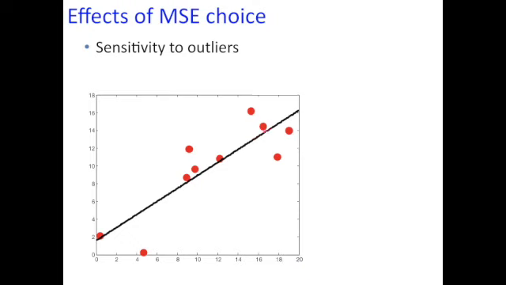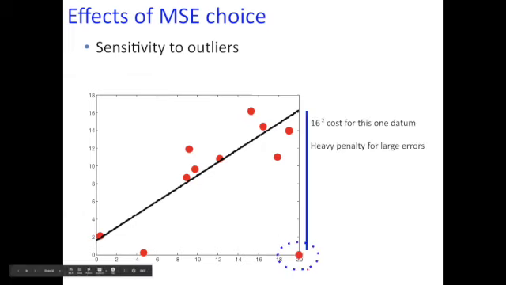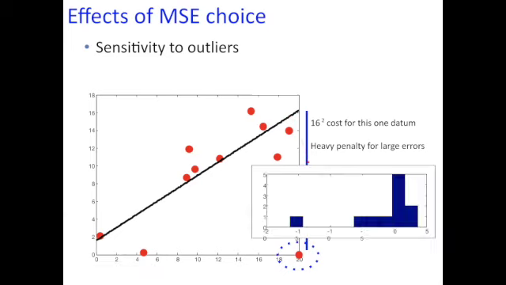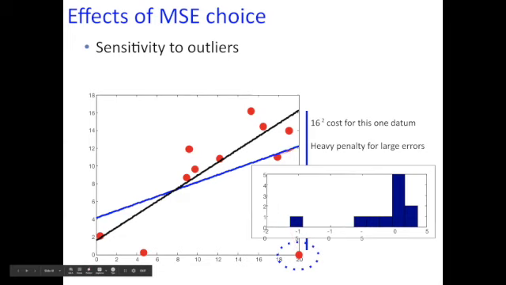This is the best fit to this collection of training data. Now if you introduce one outlier here, because you're taking the square of the difference, this is 16 here, and you take the square of that. That's a big penalty imposed on the loss function. As a result, your loss function is forced to compensate by shifting this line downward. So that's what happens here. Now if you consider this outlier, the best fit will be this one here, right? You can see this fit doesn't seem like a good fit. It's strongly biased by this outlier.